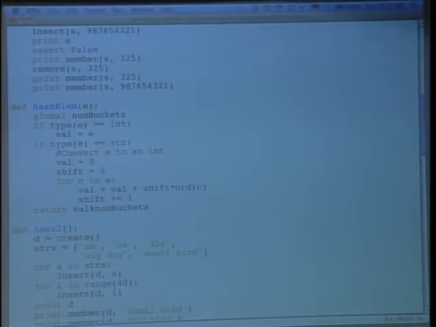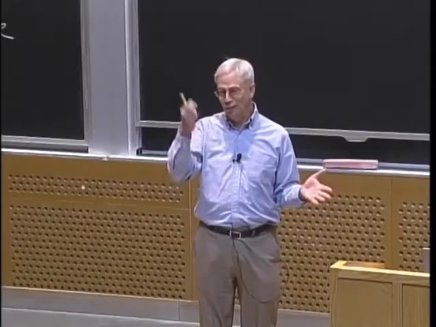And this is basically the trick that people typically use when they're doing hashing, is they convert whatever thing they have to some integer. People do this with all sorts of things. For example, this is the way airport security systems today do face recognition. They hash every picture of a face to an integer and then look it up.